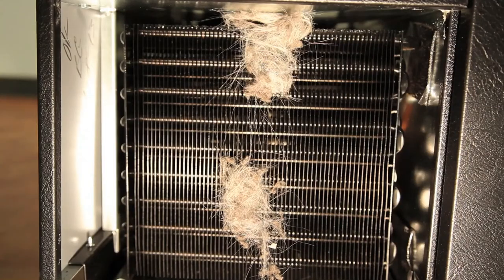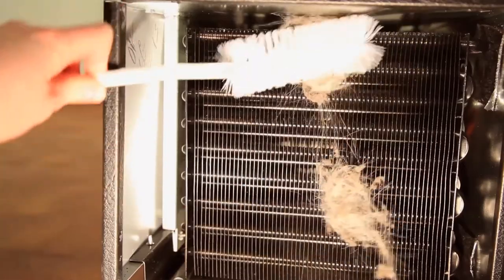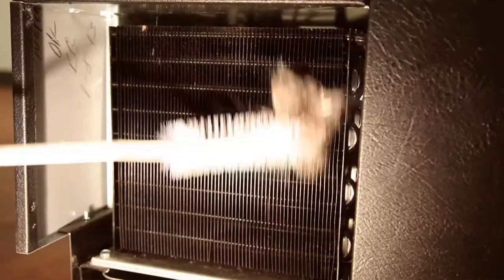Step 3. Clean off the accumulated dirt from the condenser coil and fan with a stiff bristle brush. Remember to brush up and down the coil and never side to side, as this could bend the fins on the coil.